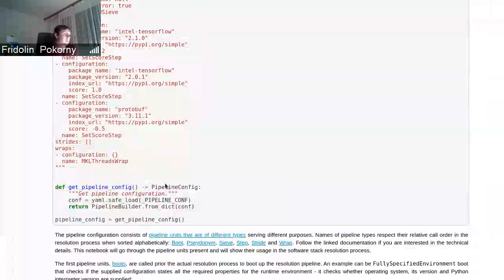type wrap. We create this pipeline configuration by parsing pipeline configuration that was provided in a YAML file or YAML format, and here you can see we have our pipeline configuration.